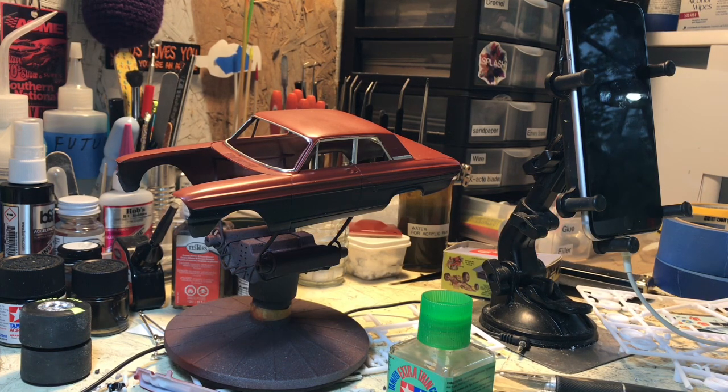And I also found out that I do not have the glass for this kit. I tore through the kit. I didn't think I'd seen any glass when I opened it. It was a sealed kit I got from Mega Hobby. I checked online with Revell, and they're not doing any replacement of parts for the U.S. side or the U.S. kits. The Revell Germany kits are supplying replacement parts for them.